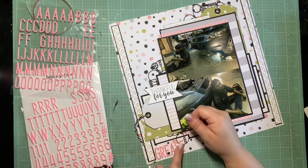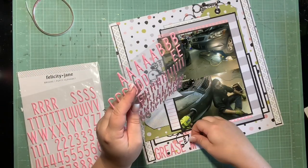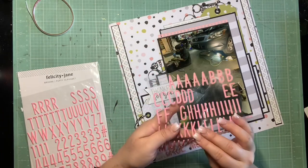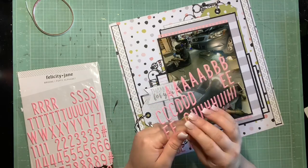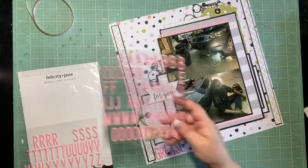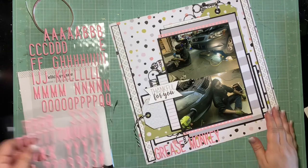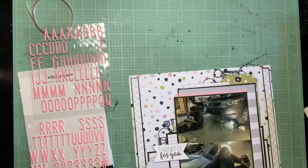I know it's a guy page, a mechanic car page, but with the background, I really think it's nice with the pops of pink. And Marcus doesn't really mind when I do girly things on pages with him. He does not care. So I think this turned out really cool. I was just going to say Grease Monkey, and then my spacing was kind of weird, and I decided, you know what, there's some hashtags on the sticker sheet, so I might as well use one and just call it hashtag Grease Monkey, and I think spatially that looks a lot better.